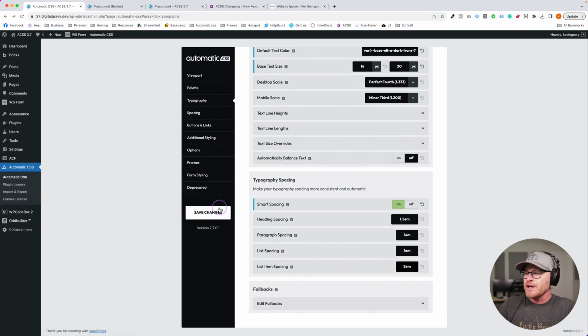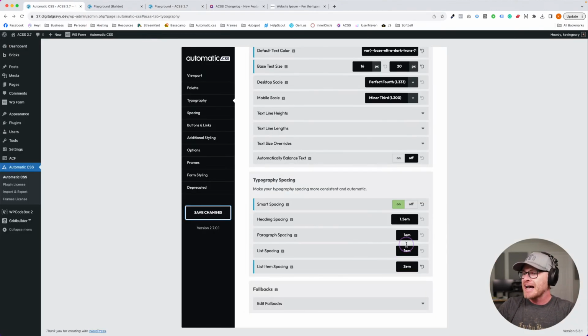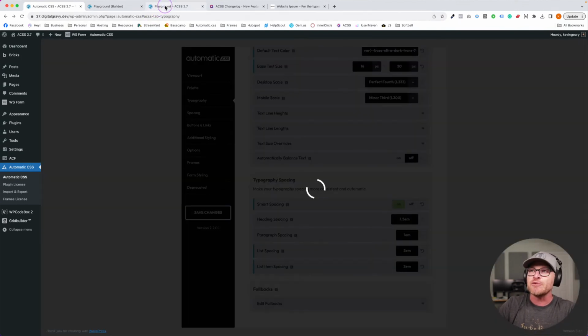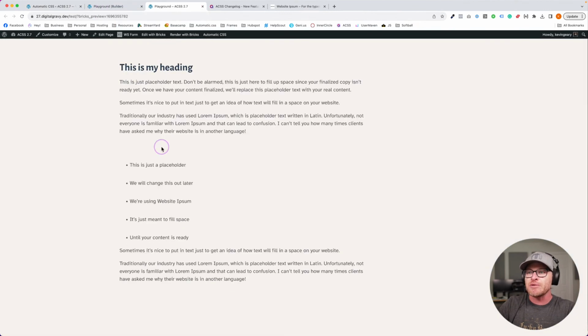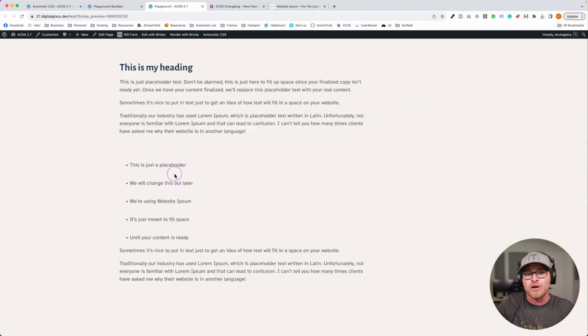Let's do 2M on something like this and hit save. Okay. See how the list items, not the list itself, not like the list container, nothing changed there, but the list items just got spaced out a whole lot, right? Now, if I do list spacing, that's like your container spacing. I'm just doing egregious values like that you would never do, but it's just to demonstrate what's going on here. Notice it only adds to the top of things. That creates a nice seamless cascade down the page, okay? But this is automatically happening, more or less, right?